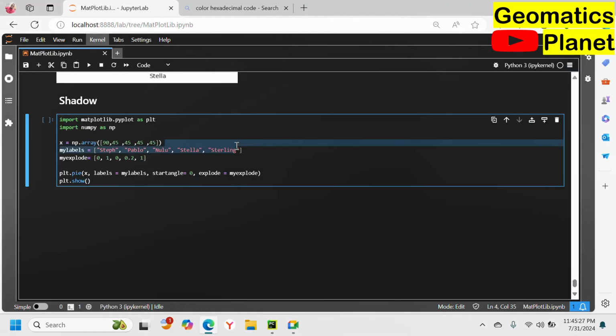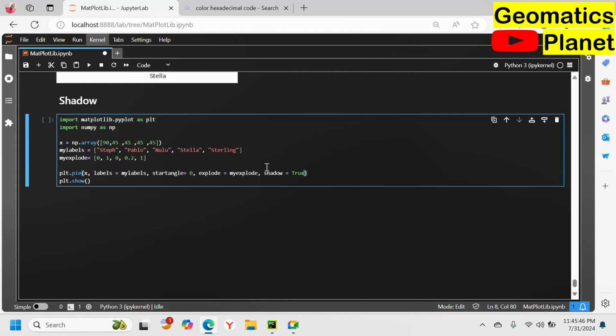So in the aspect of shadow, it is still the same thing, but the difference is now I am just going to pass the same thing I copied here, and I'm going to say comma, and I'm going to say shadow is equal to true.